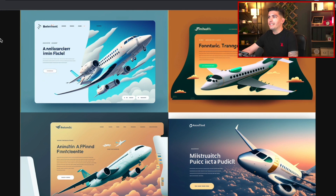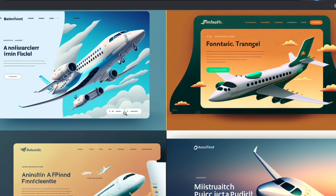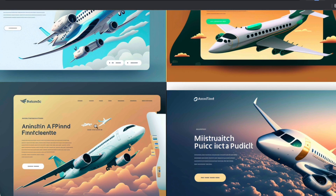Let me show you guys different keyword combinations we used and some of the websites we created. First one is the airplane fintech website. What I love about this AI tool is it actually adds design — here we have this split screen effect with a curvy symbol, we have this text with the call to action, and then it also has two more call to actions down there. It's great filler text to make the page look more complete. For an AI-generated tool, this looks amazing.